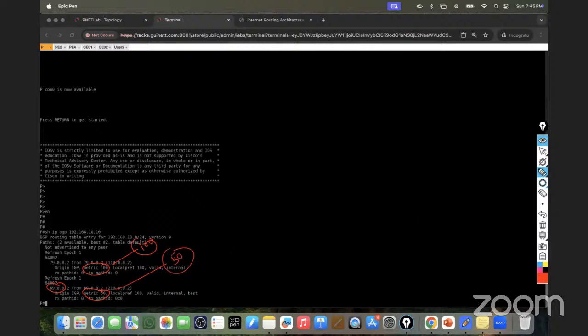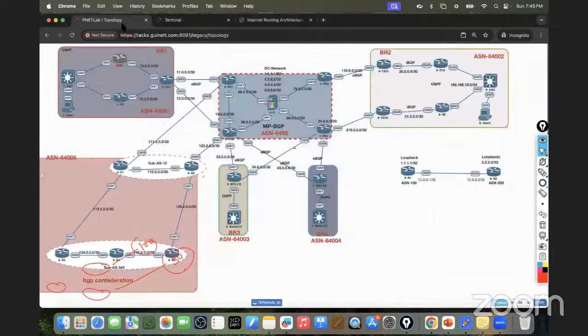If I originate the traffic, earlier it was going by the 79. Now, because I have the lower metric, it will always follow this path to reach the destination. Earlier it was going by this. So this is how you can manipulate the path based on the MED value.